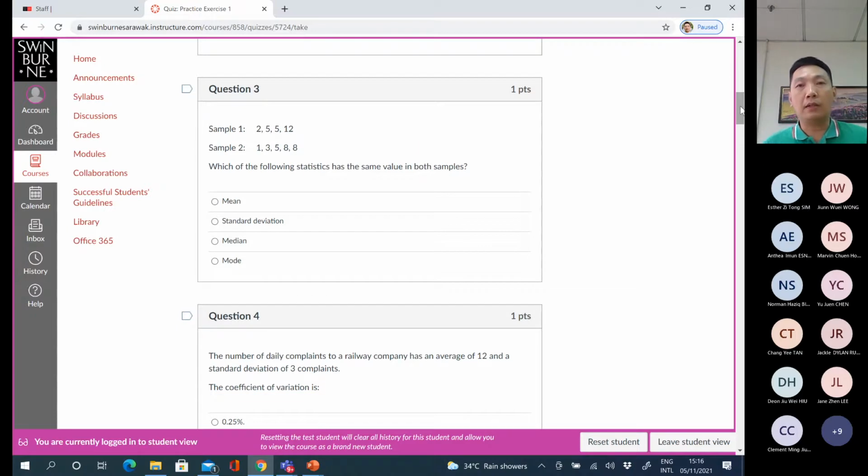There are two sets of data, right? What do you think? Do you think these are ungrouped or group data? Anybody? What type of data? Ungrouped or group? Ungrouped data, because it is not in table form, right? So that means ungrouped. We have two sets of ungrouped data. Okay, next.